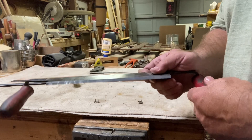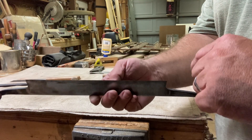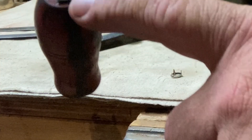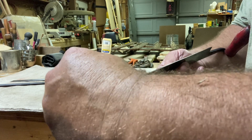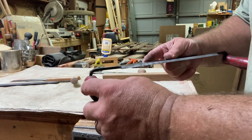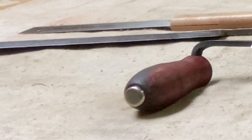We've got this thing cleaned up nicely. You can see that maker's mark and the insignia there for Ox Head. It's been sharpened nicely — we've got the burr all taken care of and we've cleaned up the back of it. One thing about the handles: they're not very pretty, but they've got a set so that they won't twist, and on the bottom they're just bent over. They had these little caps that just pressed into the wood, and I really don't want to take a chance of breaking off those little ends. So I think I might just leave it like that. I might sand these up sometime, but for right now it's the blade that I want to get in good working order. Let's take it here and try it out on a piece of wood.